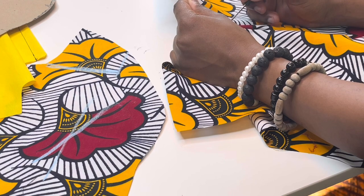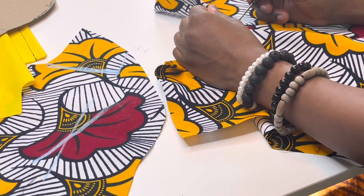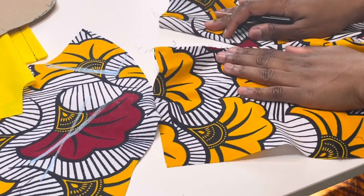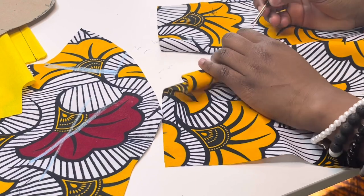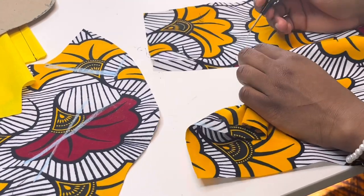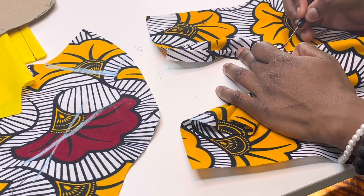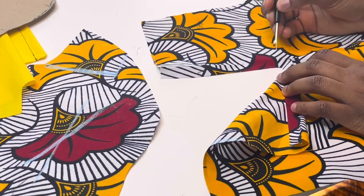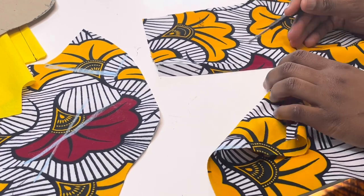I'm also showing you guys my mistakes, or how I design exactly, without editing some important parts out, because I want you guys to see the design process, so you get more inspiration as you're designing. It's not just set in stone, you cut and then you sew. There's a lot of things that happen in between, and I'm trying to implement those things so you guys can get the real feel of what it's like to sew, so that when you're sewing and you've cut something, you're not scared to add a new element of design into it because you just want to stick to the style.